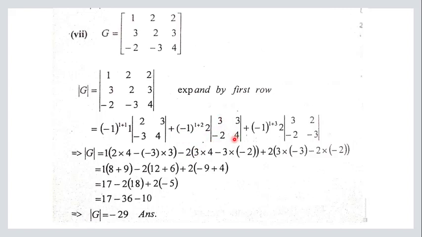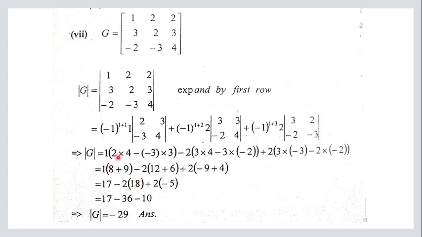Now 3 multiplied by 4 minus 2 multiplied by 3. Similarly, next step, minus 1 to the power 1 plus 3, 4. Now the power of this minus 1 is an even number 4, so this will be equal to plus 1. Plus 1 multiplied by 2 is plus 2. Alright. Now 3 multiplied by minus 3 and then minus 2 multiplied by minus 2. Now we simply need to multiply and solve this.